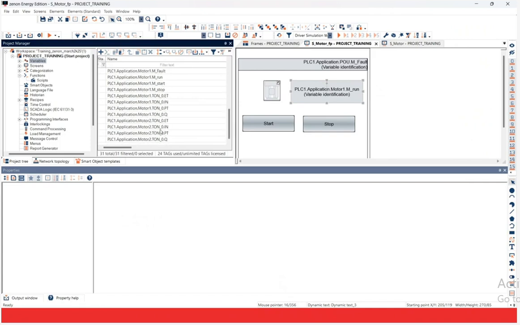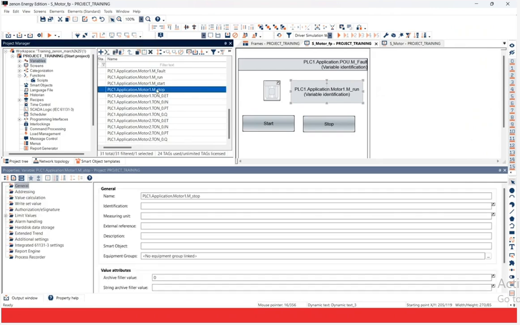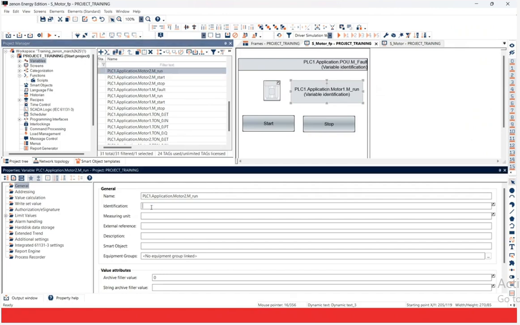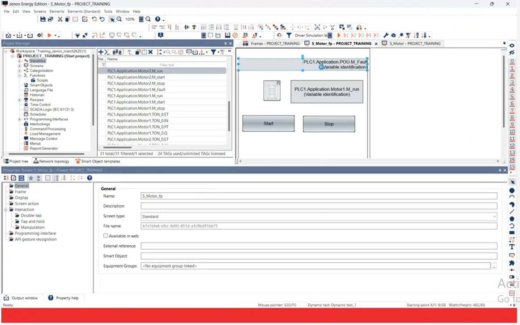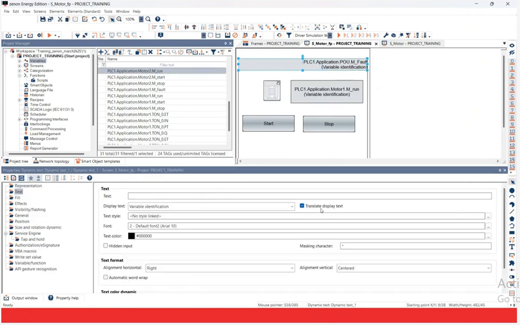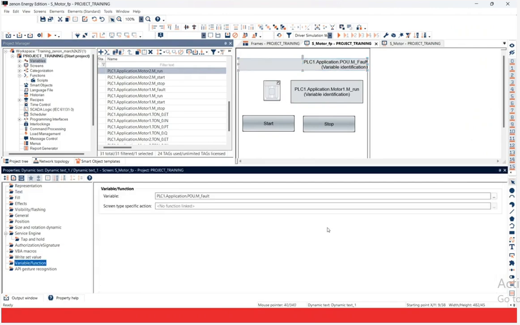Where is M2? M2 run. So here I need to give motor 2. Sorry, this one I had to choose.